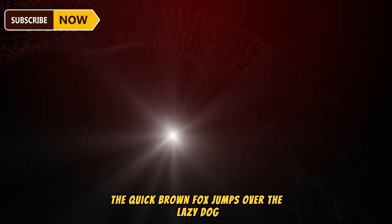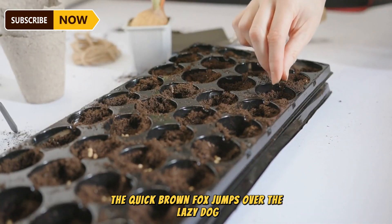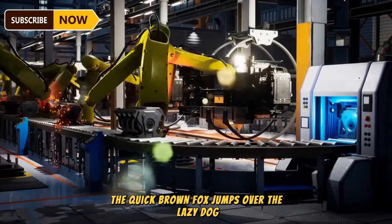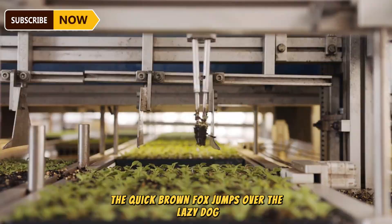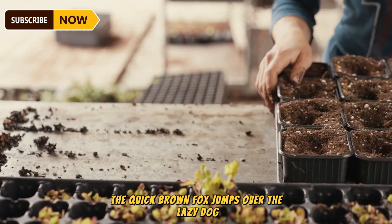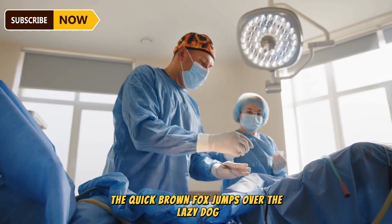The automatic transplanter operates in the field with a modern and highly efficient planting process. Farmers must first prepare the soil to ensure proper moisture and looseness, then seedling trays are loaded into the machine. The transplanter is compact and easy to use — operators can precisely set parameters such as the distance between plants and the planting depth. During operation, the machine uses a mechanical or hydraulic system to lift each seedling from the tray and plant it into the soil. The robotic arms move rhythmically, ensuring each seedling is planted in the correct position, and the soil is gently pressed around the base to stabilize it. With the ability to plant up to 30,000 seedlings per hour, productivity is significantly improved compared to traditional manual methods.